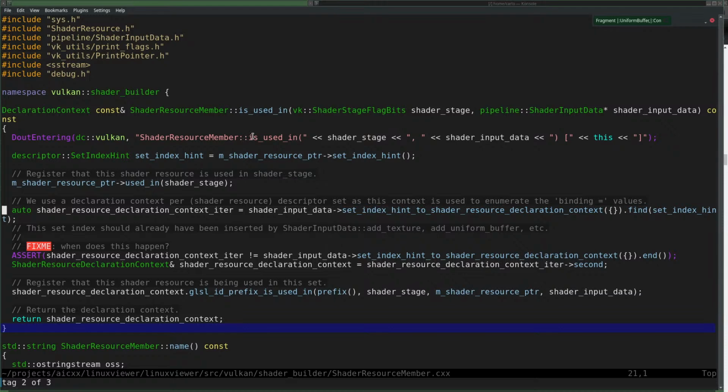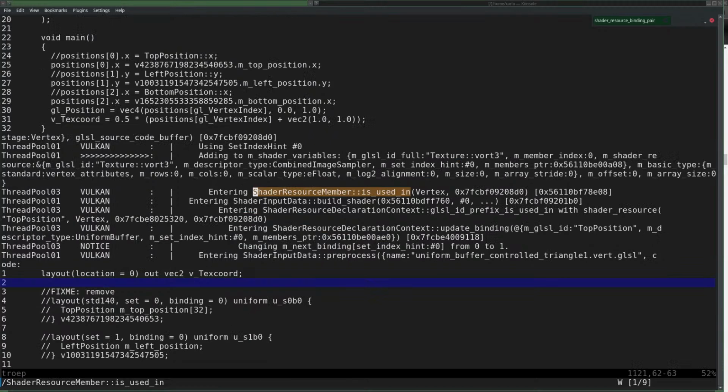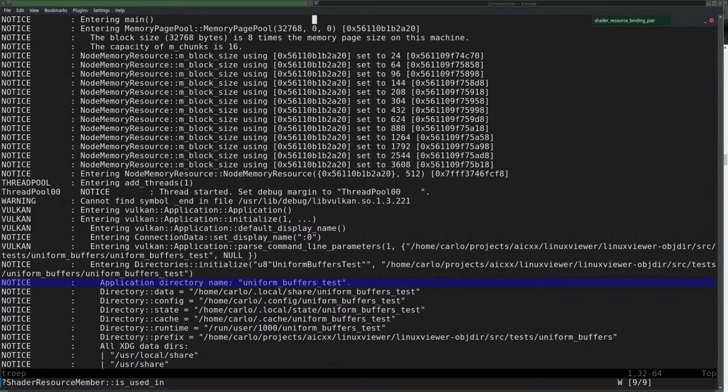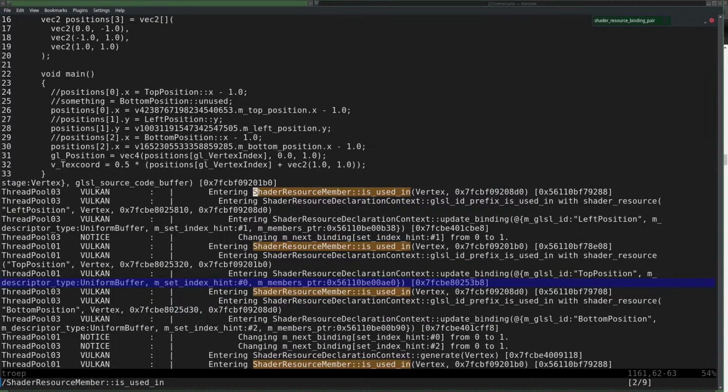Okay, I'm going to look in the log file of this, so you understand. Is used in fragment. Let's see how often that is being called. So once for vertex, vertex, vertex, vertex.